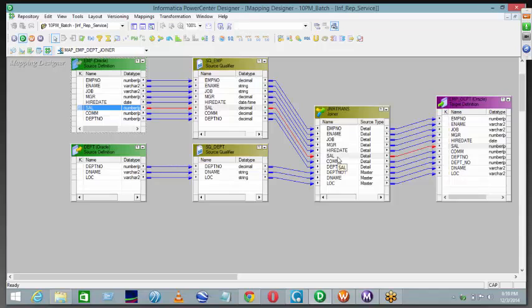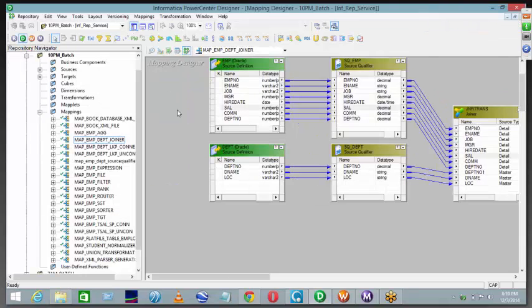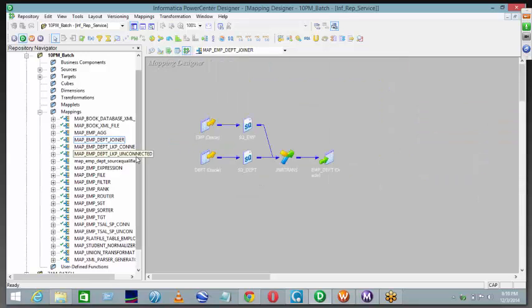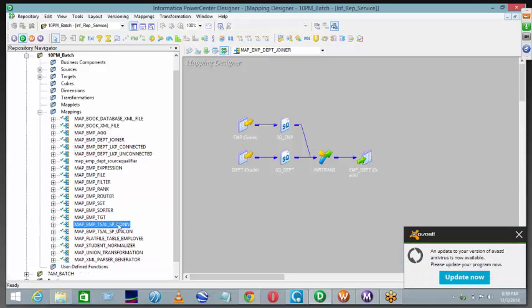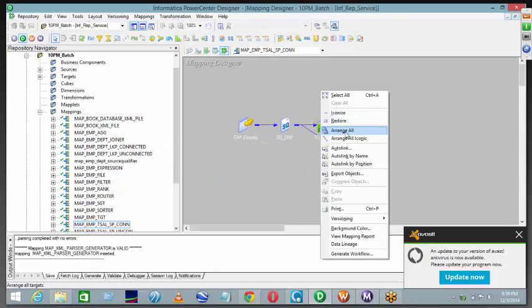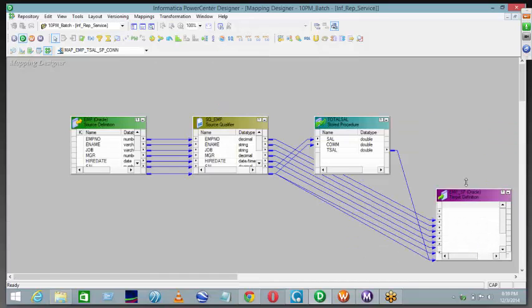For example, some columns depend on some other columns also. For example, one column depends on 3 or 4 columns. In this case also, you can check all the columns. For example, see, this is the transformation. Clearly observe, this transformation is a stored procedure to calculate the total salary.